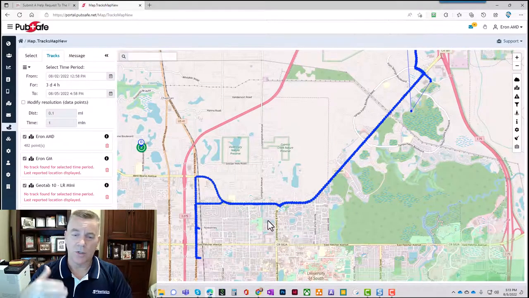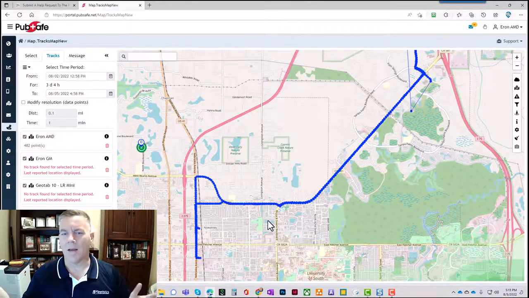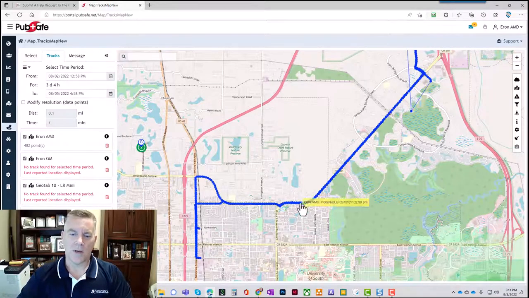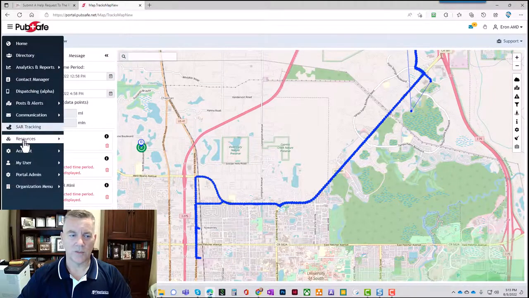And obviously, users can go invisible. A user's settings always override every other setting, right? If I want to go invisible, it doesn't matter what my organization wants. That user is not going to be visible. They're not going to be participating in the process. So keep that in mind. If you can't see somebody, they've probably set themselves to invisible.